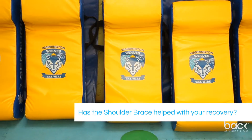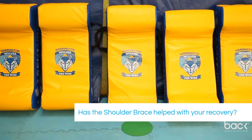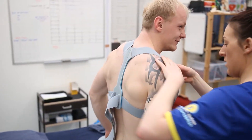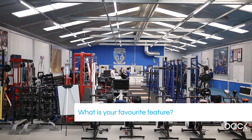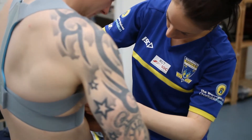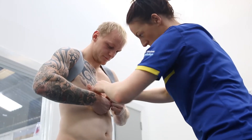There was no pain at all. It massively helped me with my recovery, helped my posture really well, and with certain exercises in the gym and also on the field it gave me less pain. My favourite feature is the fact that it pulls your shoulders back, it helps with your posture and you can feel it actually working on a day to day basis when your shoulder is slightly turning backwards.